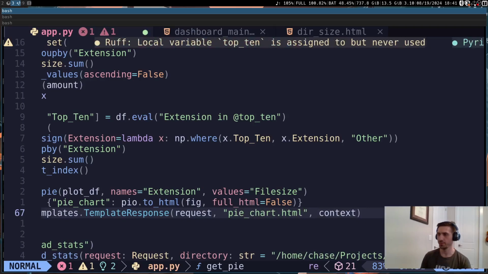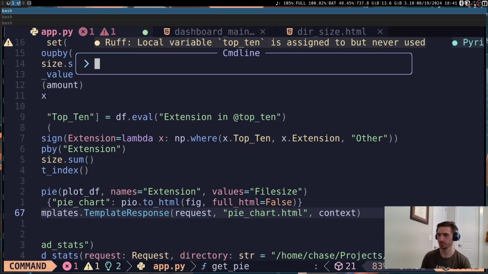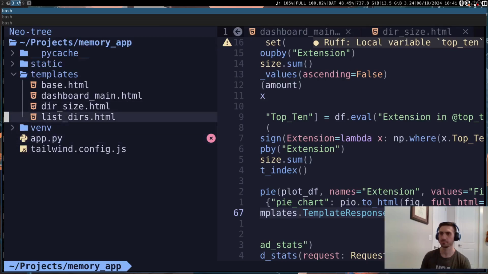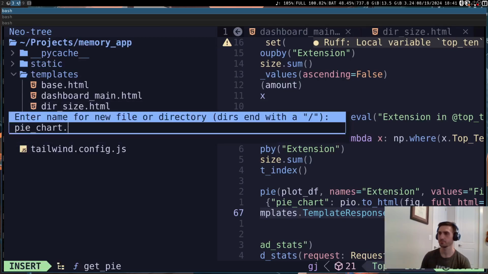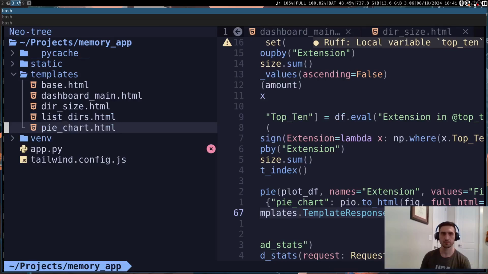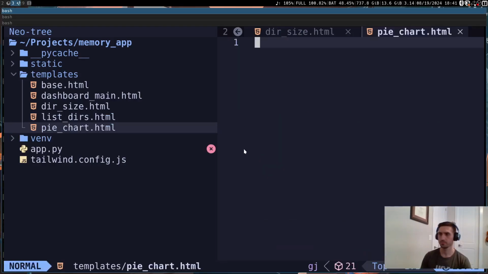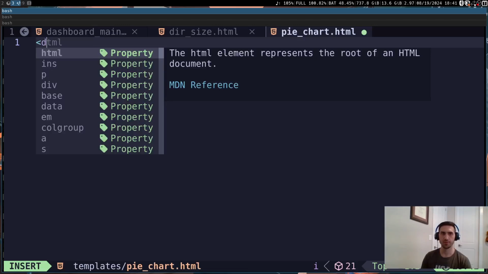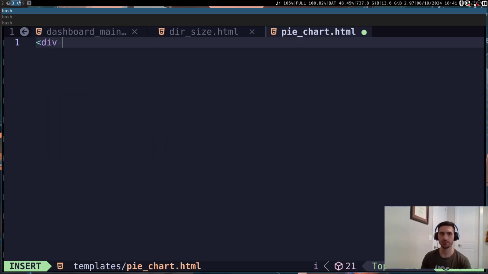And so now we need to go through and create a new template called piechart.html. So let's go ahead and do that. On our pie chart, what we first want to do is make a div, and it's going to have some HTMX properties.